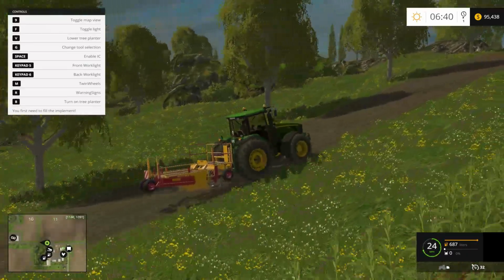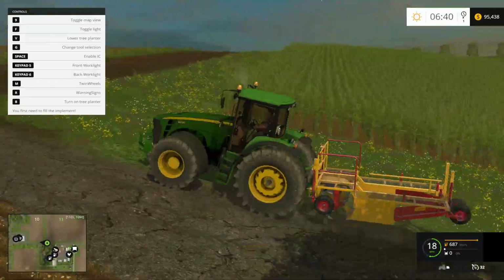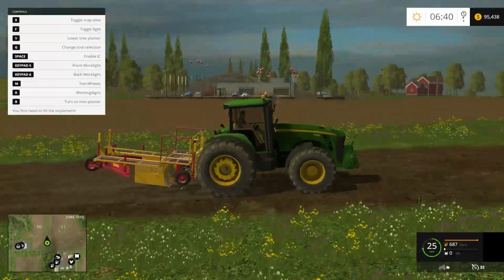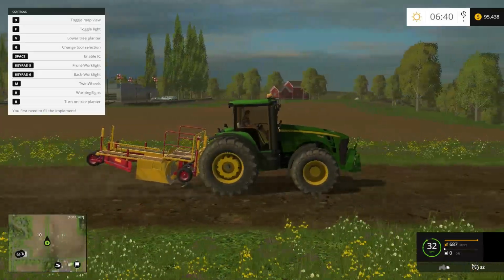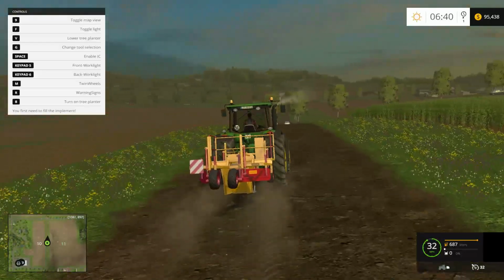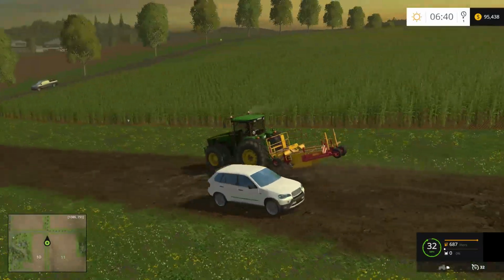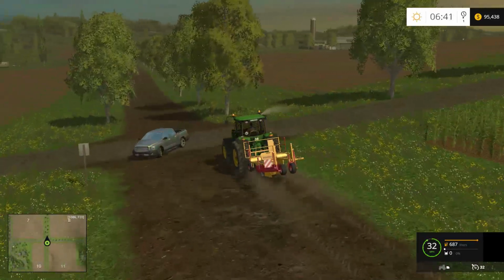Yeah, I'll tell you what, when I'm done doing this review, I'm totally going to sell this tractor because as cool as it looks, having a John Deere American-made tractor, which I love the idea, and it's got great horsepower, it's a little expensive to operate. First of all, I don't like the fact that it doesn't get dirty, and secondly, I don't like the fact that they screwed the camera angle up. They changed the field of view, and they made it like a telephoto lens, and it makes it really hard to see what's going on around you. I prefer the regular ones where you have more of a wide-angle view. So, this one's getting sold.